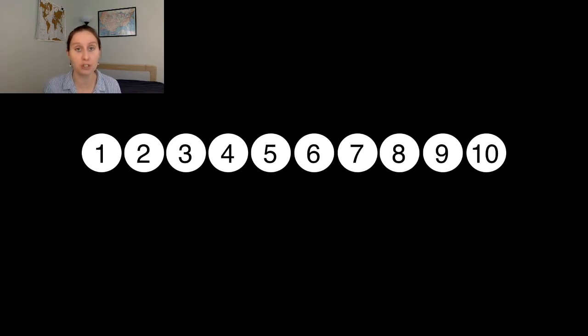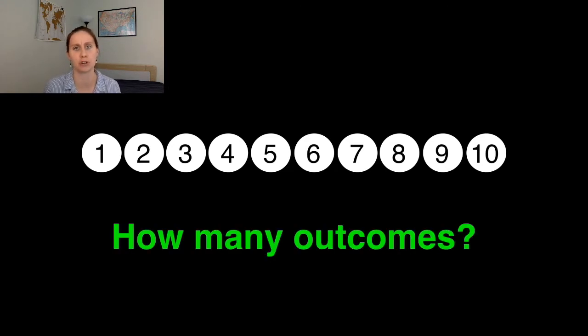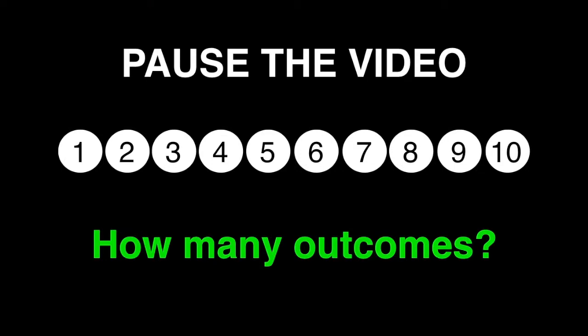But before we do that, we are going to think about our chances of winning this micro lottery. And then we're going to use that to help us think about the real National Lottery. Now, one way for you to think about the chance of you winning this lottery is to consider how many different outcomes there are. So how many different pairs of numbers you could have chosen. So for example, you could choose 1 and 2, or you could choose 1 and 3, and so on, right? So how many different outcomes are there? But remember that you've got to choose 2 different numbers, and that the order those numbers come out of the machine doesn't matter. So have a think, stop the video now.